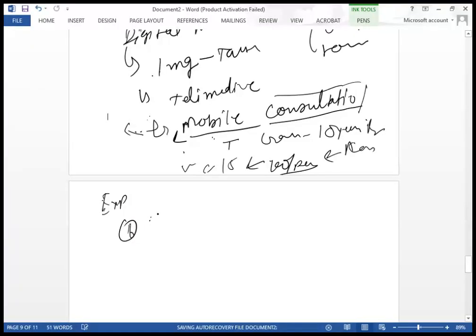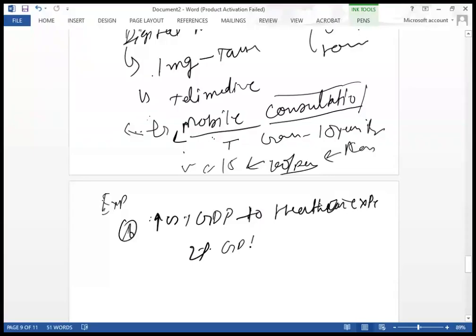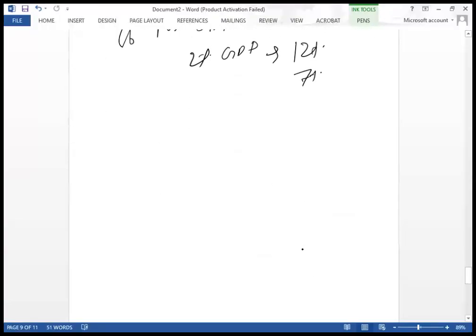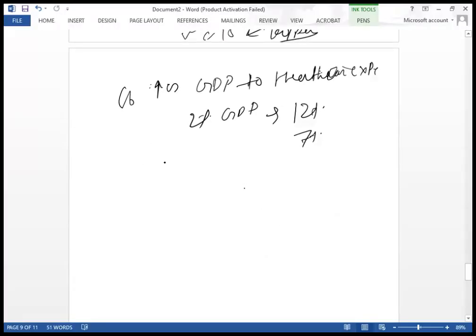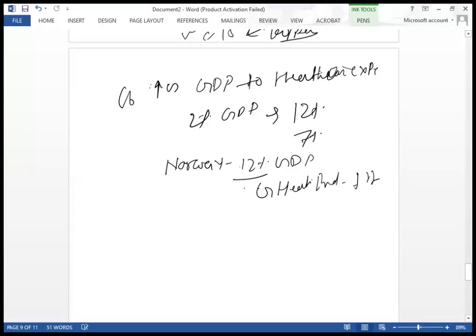The sixth point is to increase the percentage of GDP to healthcare. Healthcare expenditure is now approximately 2% of Indian GDP, and I think we should increase it to 12% or 7%. To make your point strong, just put the data of Norway. They are providing approximately 12% of GDP, and they have the global health index rank of first. But India is doing this, and India is ranking 60. So don't worry, we are going to provide you the data.